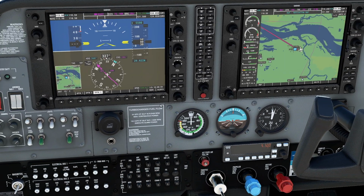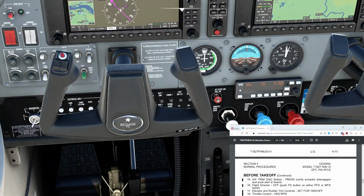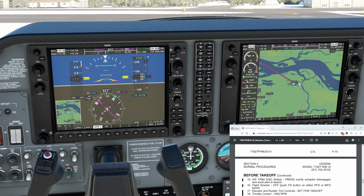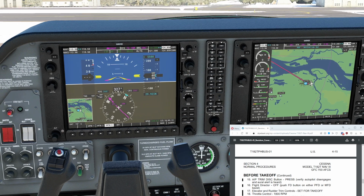So what we're going to do now is run up the aircraft. Let's go ahead and pop up our little list here and make sure we're doing everything correctly. We're supposed to check the autopilot disconnect button. We've hit it a few times. We know it works properly. Next, we're going to make sure the flight director is in the off position. I'm going to come down here. We don't have a button for the flight director.